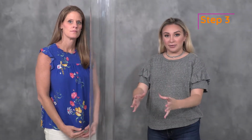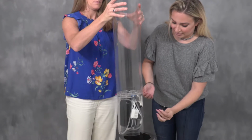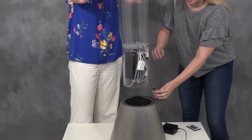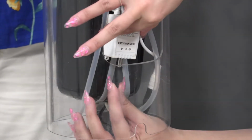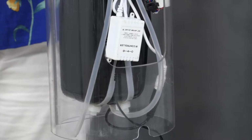So for step 3, you're going to have your extra set of hands hover the acrylic tube over the bubble tube base, and we're going to feed the power in. A little bit higher, we're about like 6 inches away from the base. Taking your power cord, locating the IR controller, and inserting your power into it.